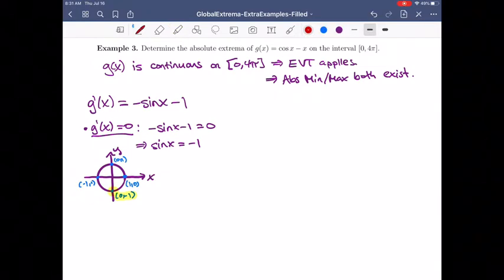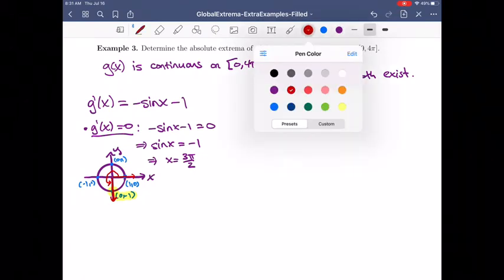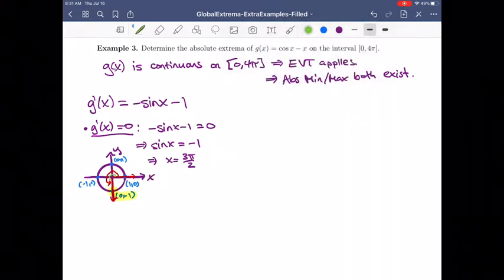Okay, so that's the only place from 0 to 2 pi where the y value is equal to -1. So we want this angle here, and that has to be at 3 pi by 2. Okay, so this happens when x is 3 pi by 2, and it could happen again if we go around a whole time and then stop it here. So technically this happens at 3 pi over 2 plus 2 pi times some integer k.